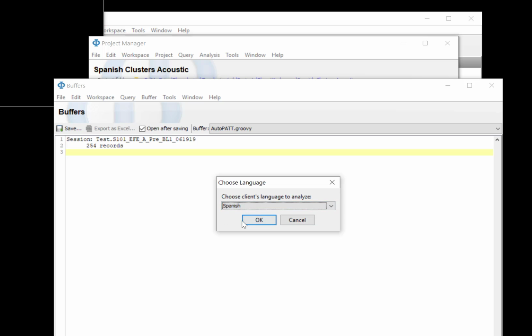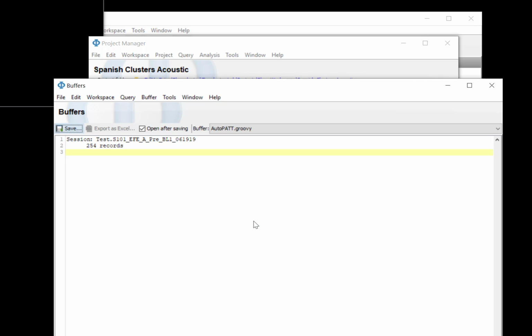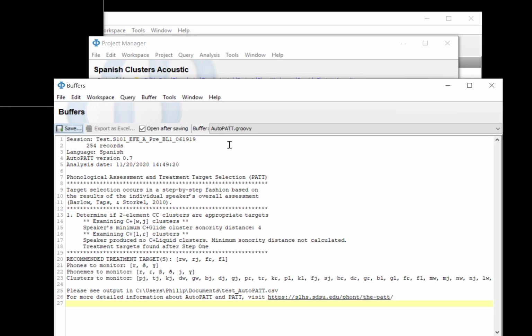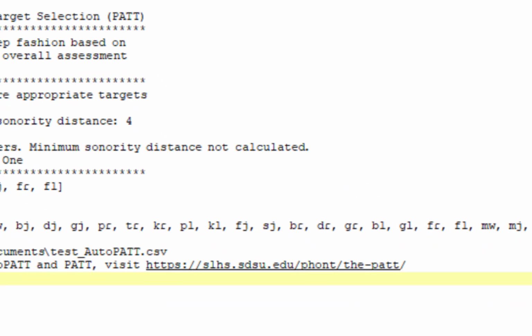So I'm going to select Spanish and wait a few moments for the analysis to complete. You'll know the analysis is completed when the buffer window fills up with some information about the analysis that's been completed, as well as recommended treatment targets. If you'd like to learn more about the PATT and the AutoPATT, you can visit this website here at the bottom.